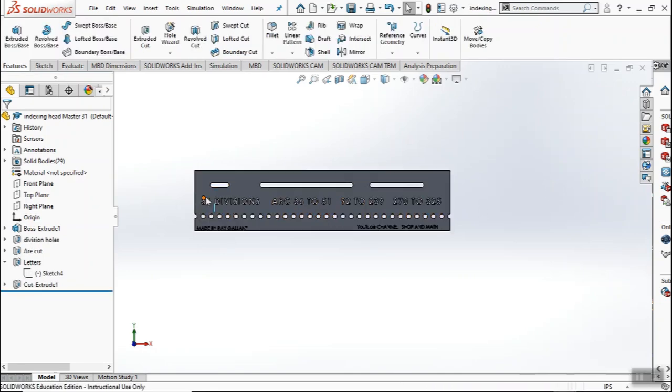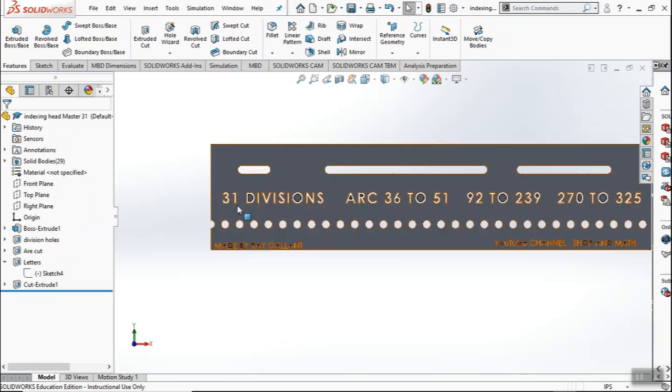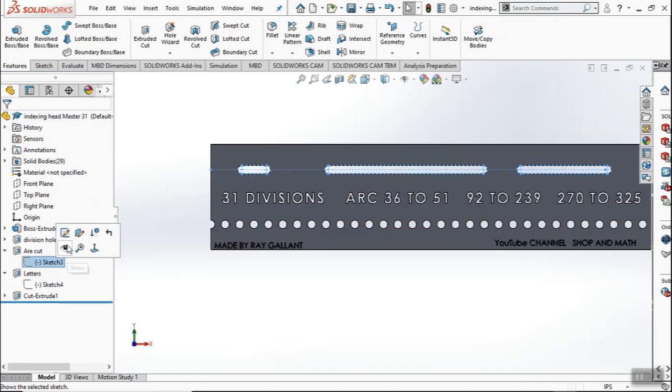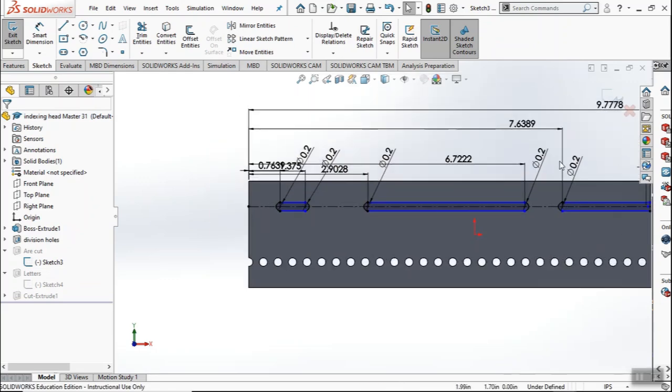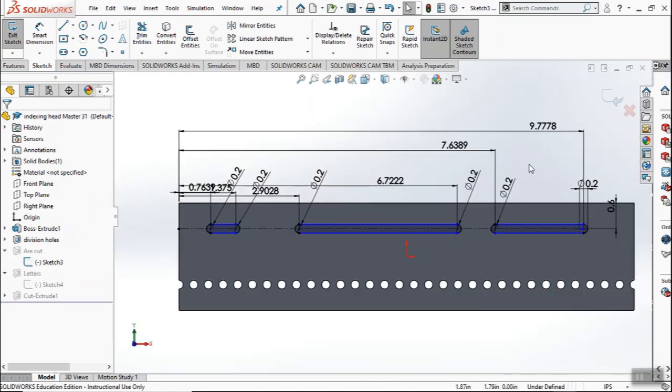So far I've changed my lettering and my hole pattern. Now I need to change my arc pattern. Let's go into arc and edit this so that my sketch comes up. Each division is 0.030555 per degree.